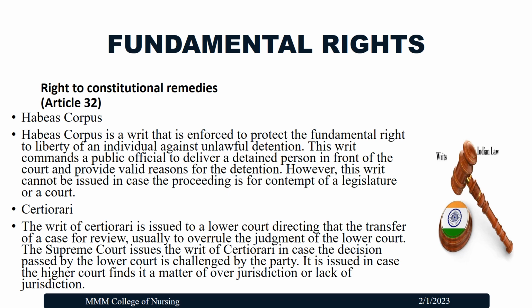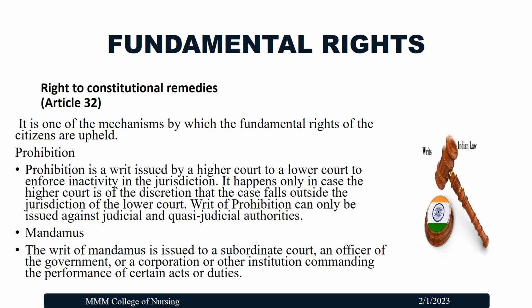The Supreme Court issues the writ of certiorari in case the decision passed by the lower court is challenged by the party. It is issued in case the higher court finds it a matter of excess of jurisdiction or lack of jurisdiction. And it is one of the mechanisms by which the fundamental rights of the citizens are upheld. Then we'll see prohibition.